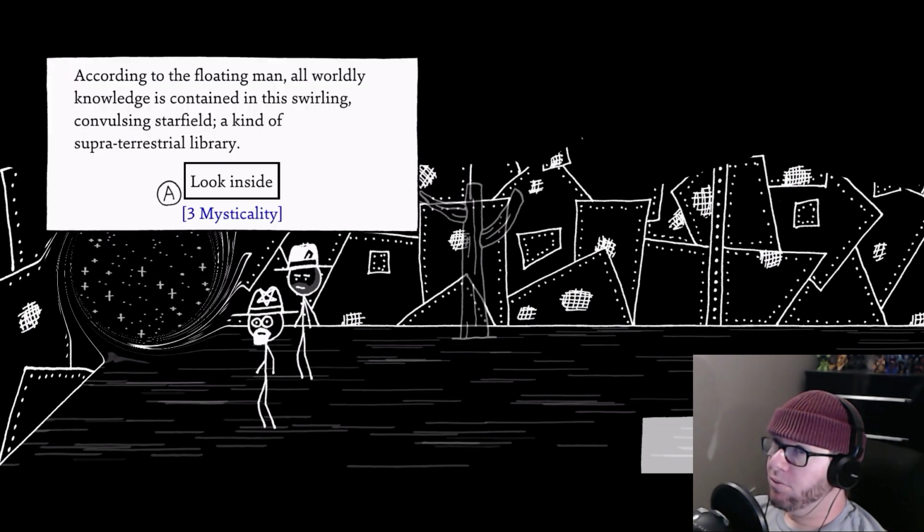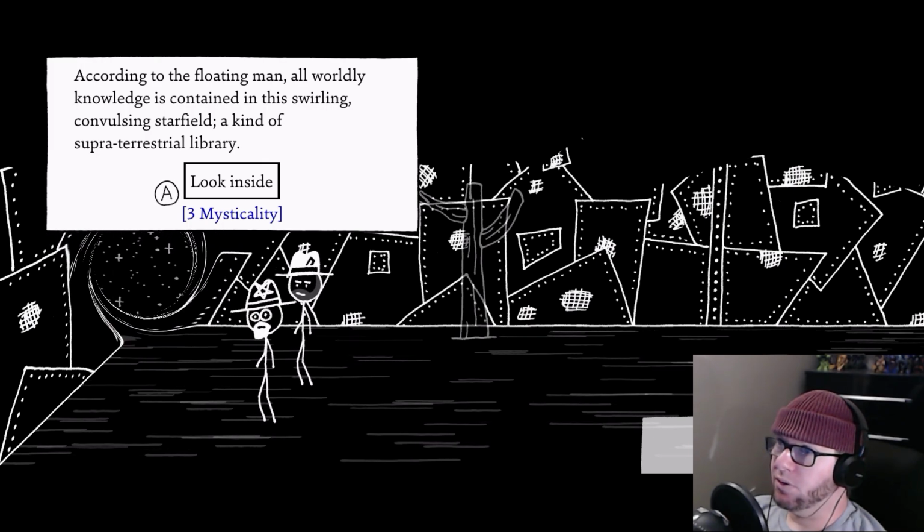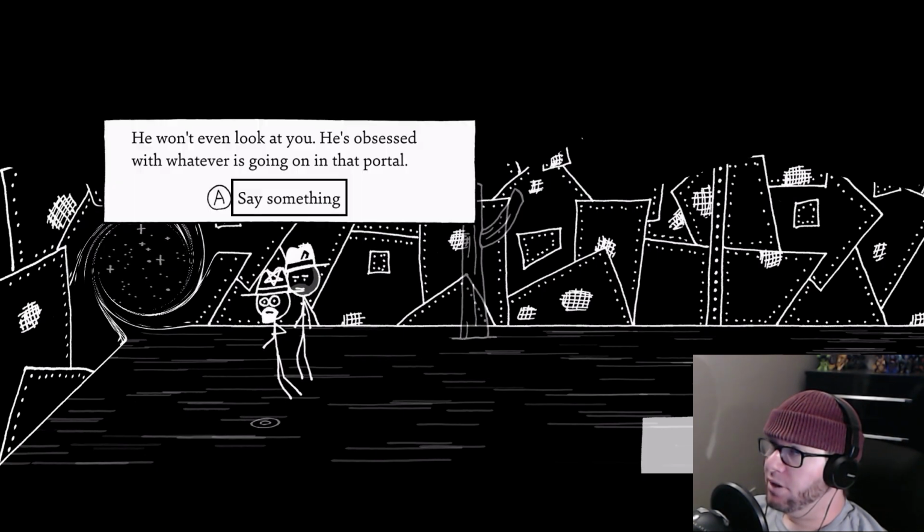According to the floating man, all worldly knowledge is contained in this swirling, convulsing star field, a kind of super-terrestrial library. Your eyes bend to the writhing contours of the deep, black, and star-smeared tunnel, preparing nervously to receive the sum of all human and extraterrestrial knowledge. In the tunnel's bright center, you see a field, and a cow suckling a puffin. The farmer is watching. It's fine, but it's not what I'm looking for.